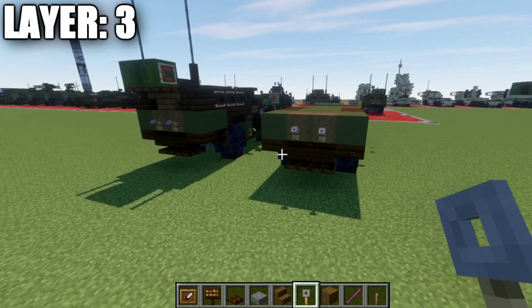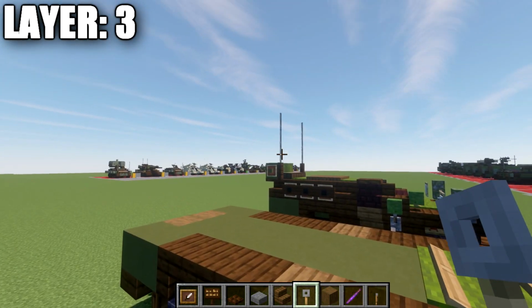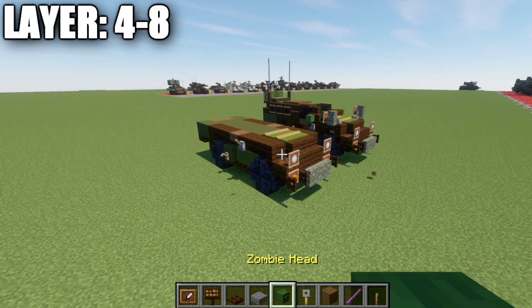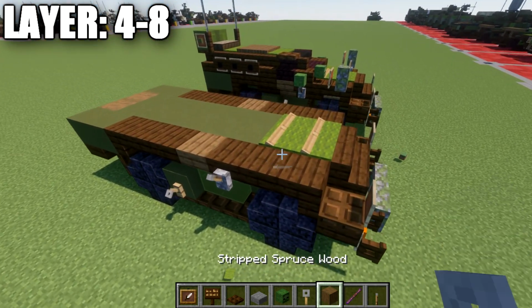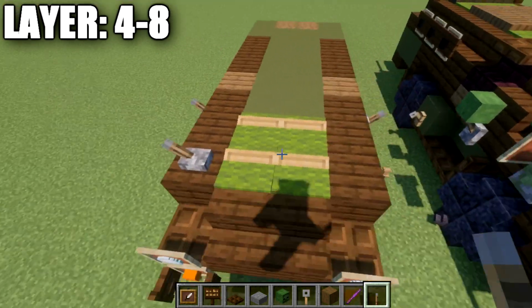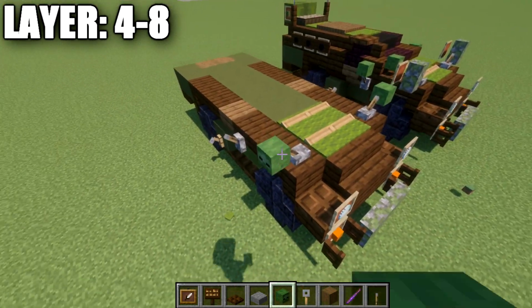And with that, we'll be going ahead and moving into our final layers, which will basically consist of layers 4, 5, 6, 7, and 8. So with that, let's go ahead and move into layers 4 through 8. Alright guys, moving into our final layers, we have layers 4 through 8. For these layers to get started here, we want to start off by placing down a lever that will be on top of this dark oak upside down stair, and we're going to have a flick to both sides with a zombie head coming off those levers.